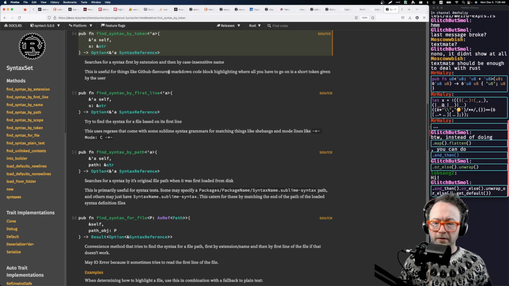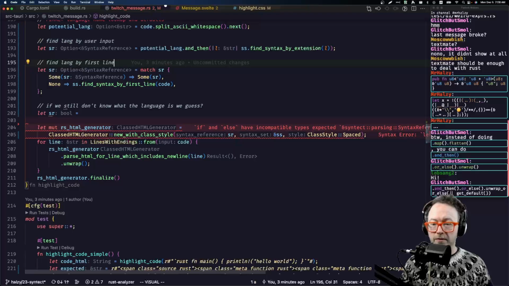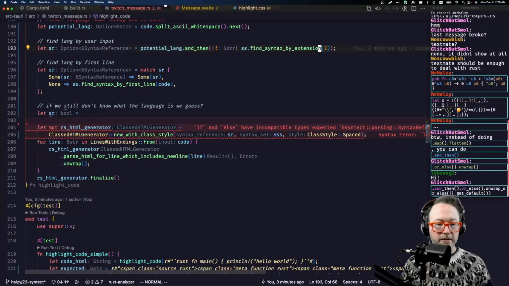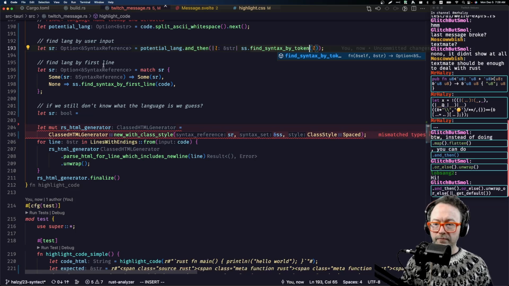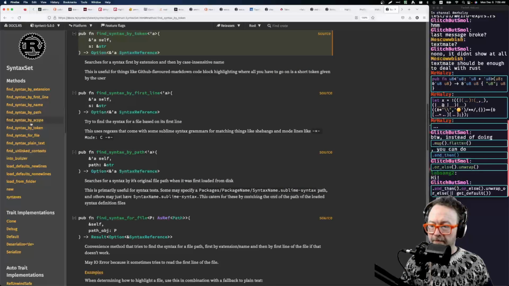That'd probably be a better lookup than our previous one. First line user input. Instead of by extension, we would want by token. Okay.